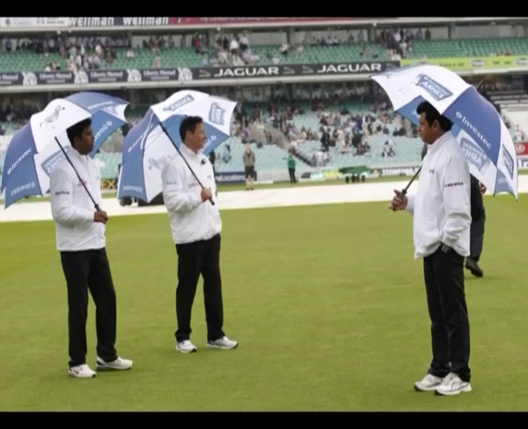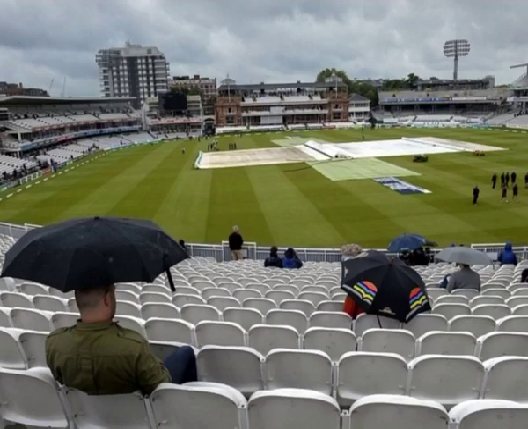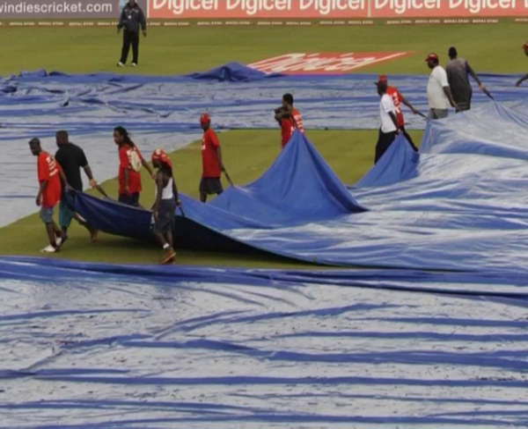Now before we start, small information: the influence of weather. Cricket is a sport played predominantly in the drier periods of the year, but even so the weather is a key factor in many cricket matches. Cricket cannot be played in wet weather. Dampness affects the bounce of the ball on the wicket and is a risk to all players involved in the game. Many grounds have facilities to cover the cricket pitch or the wicket.